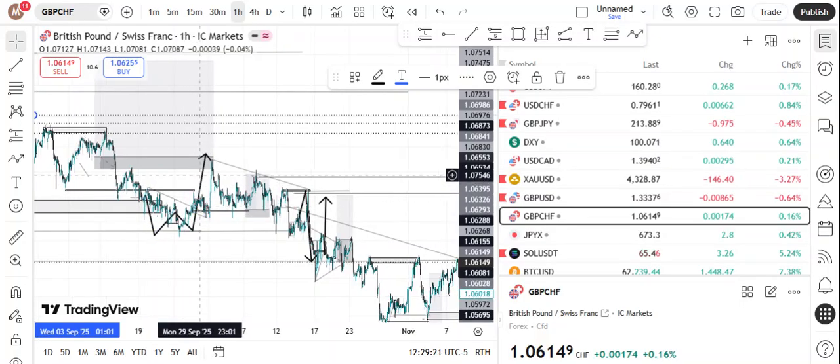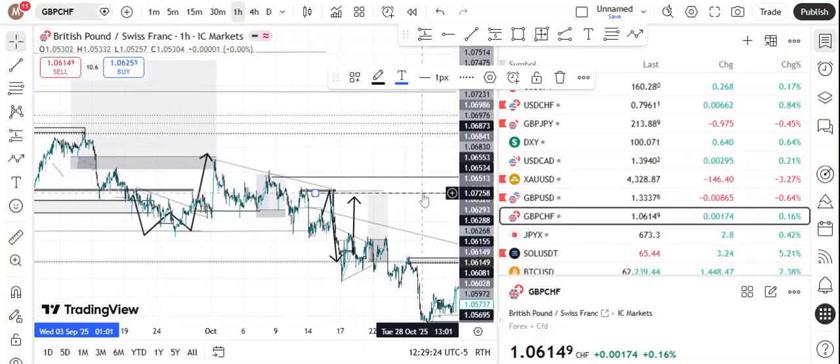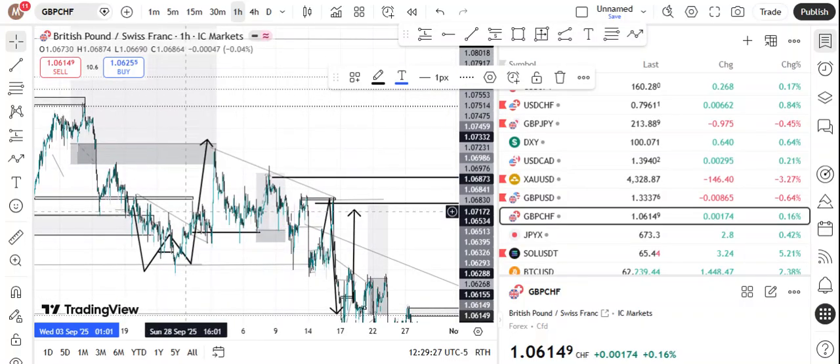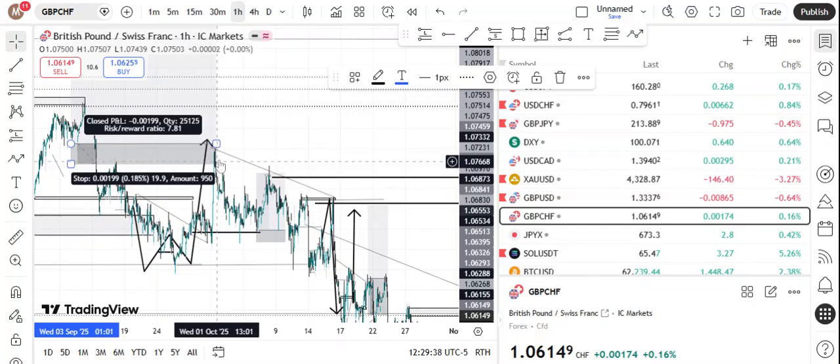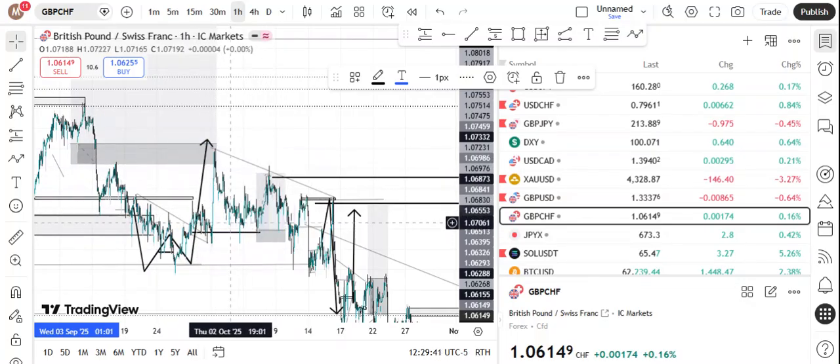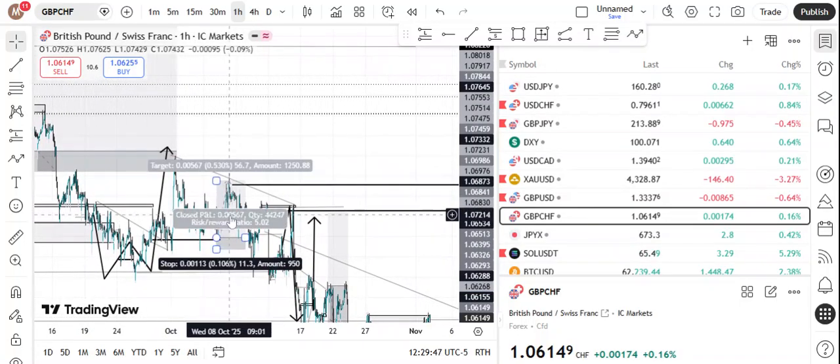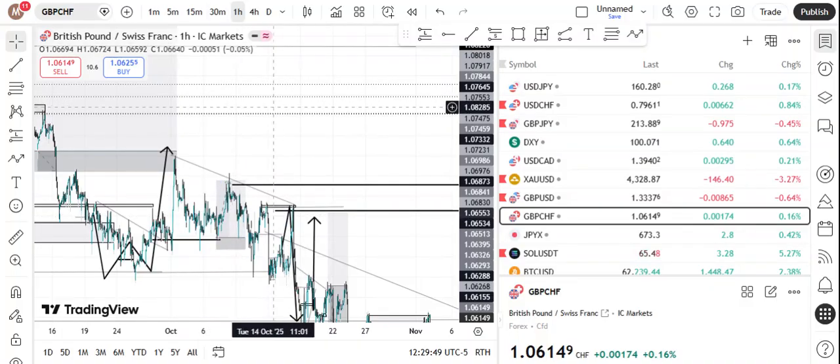As you can see, this is another entry again on this. Lower low, lower high, lower low, and then this market structure, and then there's a break here, a test here, and another buy. And there's another entry again with regards to the same structure, and I netted the profit as you can see. So I trade models and structure, and once you take a look at the price action, it tells you what you want, but you have to know where the market is heading.